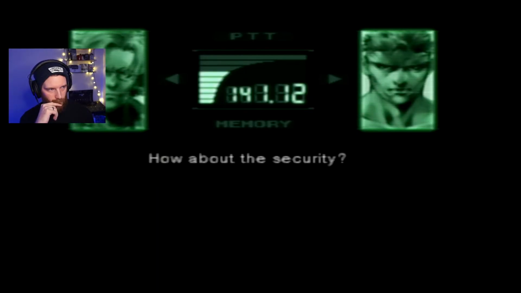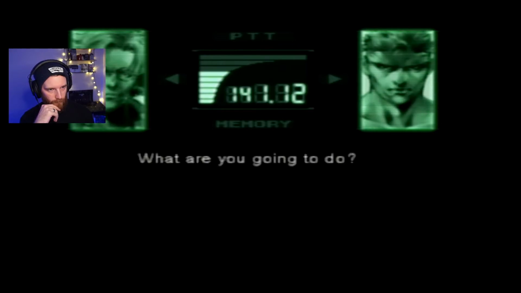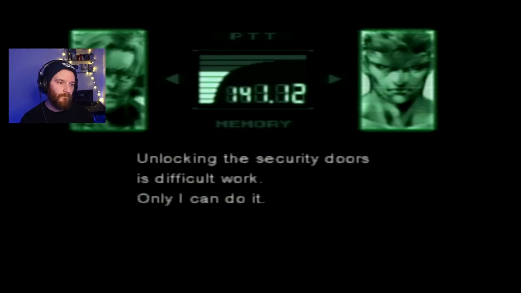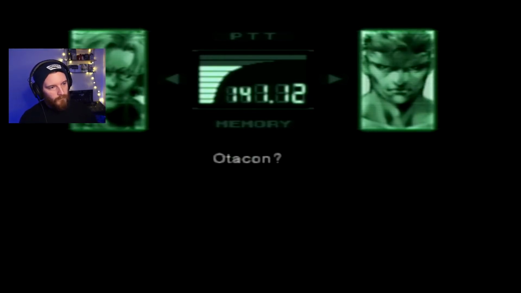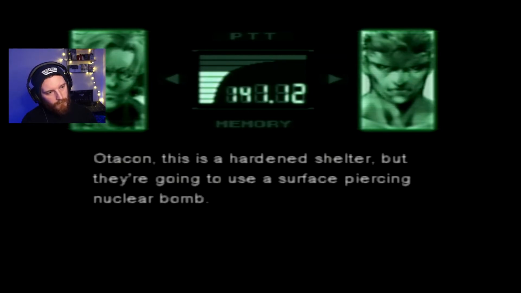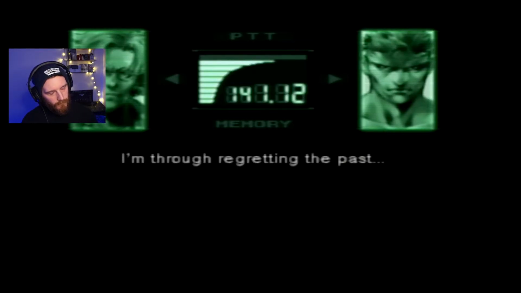How about the security? I just unlocked it. Who do you think you're talking to? I'll take care of security along your escape route, too. What are you going to do? Me? I'll stay here. Are you crazy? I need a little more time to take care of your escape route. But... Unlocking the security doors is difficult work. Only I can do it. Otacon. Don't worry. I'm staying here. It's my own decision. Otacon, this is a hardened shelter, but they're going to use a surface-piercing nuclear bomb. It won't hold.